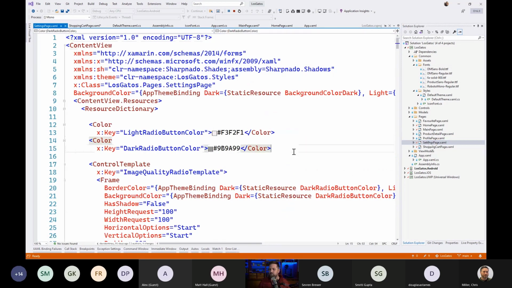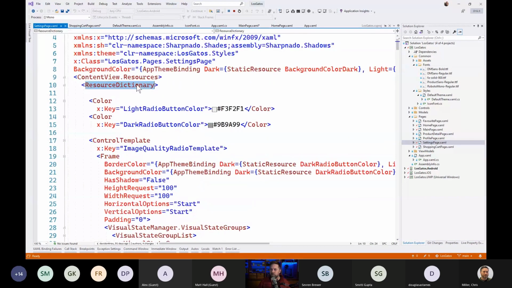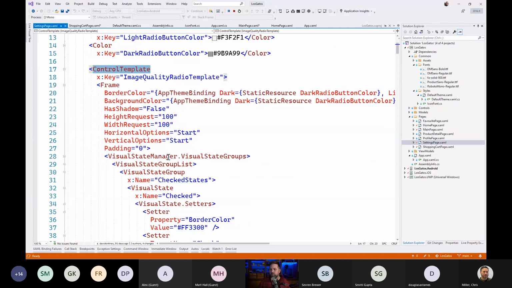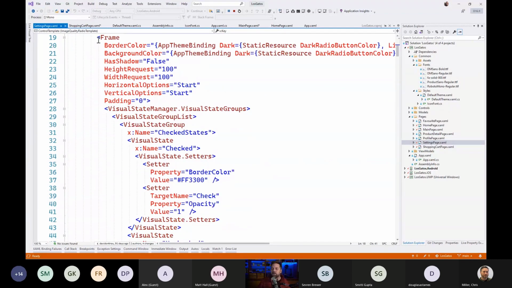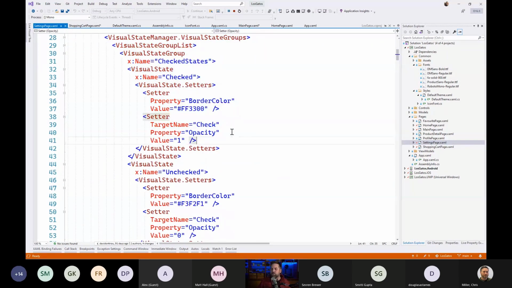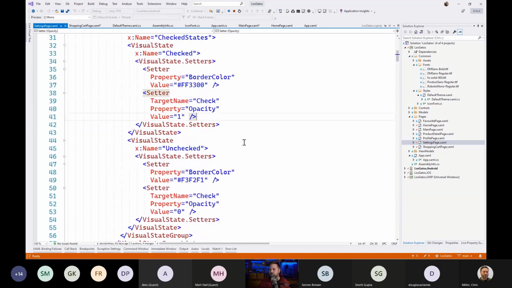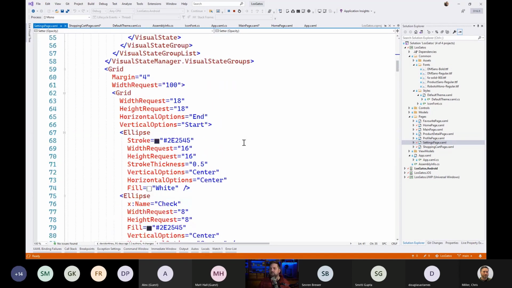So if we look at the settings page, here are the control templates in my resource dictionary. So I set up control templates for image quality. And not only that, but within them, I'm using visual state groups to change how it looks, which is how I control the look based on selected or not selected, or I guess it's checked or unchecked, are the states.